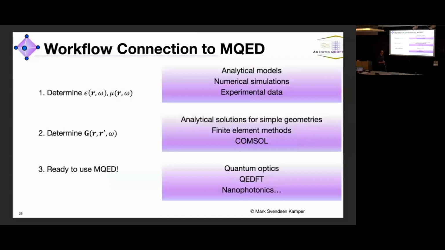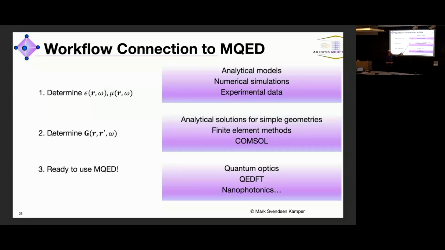All right. So now I was already teasing this a few times. We want to go back to how we describe the cavity more accurately, and how we interface that in our linear response calculation. For that, we go back to macroscopic QED. This slide, which Mark already showed on Wednesday, defined these different steps. For macroscopic QED, or MQED, we only need to determine the epsilon and the mu, the dielectric constants. Once we have that, from that we can determine the Green's function.